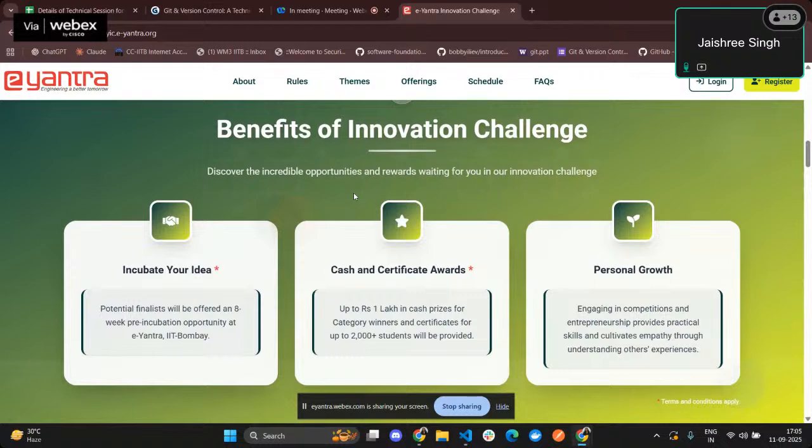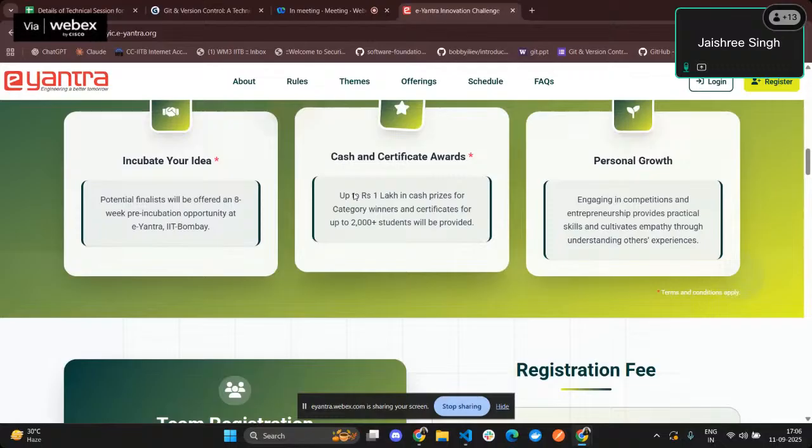After 6 months, if we feel that this idea is market ready, or the market requires this solution, then we look into the product prototype and help you build it as a product. Of course every category has a cash prize, and as a student you compete with other students. It will first improve your skills, and you will have an entrepreneurial way of thinking when some problem comes.